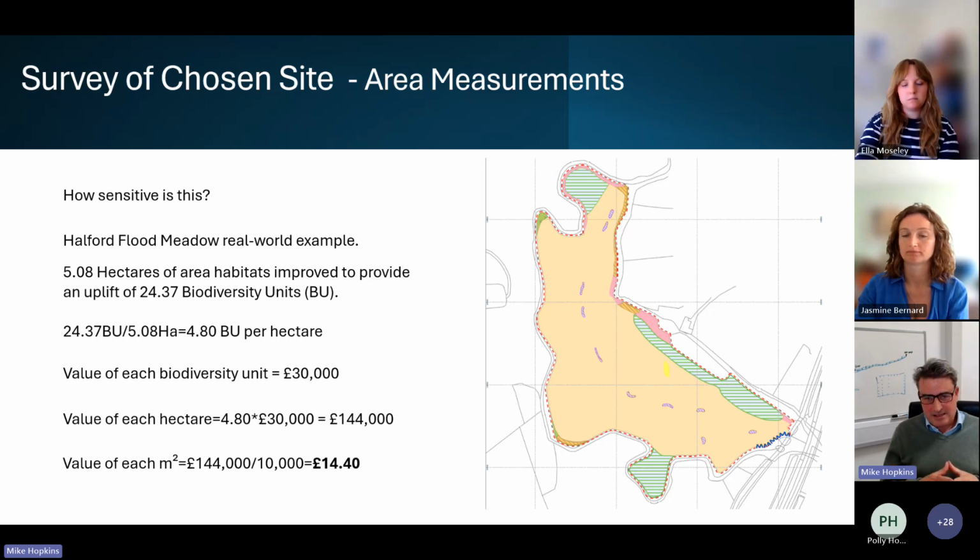So how sensitive is this particular site to this? Well, this field, the perimeter distance around this field is 1.4 kilometres. Now, if we didn't have accurate measuring techniques, which we have to the nearest 20 millimetres, and we were sketching this on an ordnance survey plan, and we were, say, 1 metre out all the way around this field, at the value of £14.40 per metre square, we would be miscalculating this in monetary terms by £20,160. That's quite a lot of money, and it's a lot more money than you would spend on an accurate survey to get the job surveyed accurately.